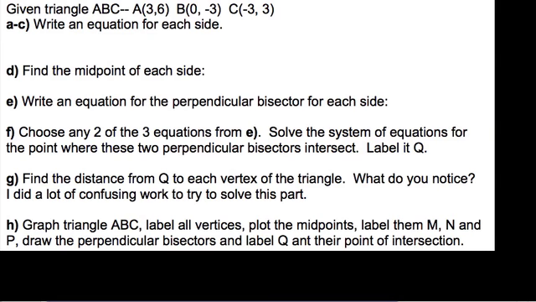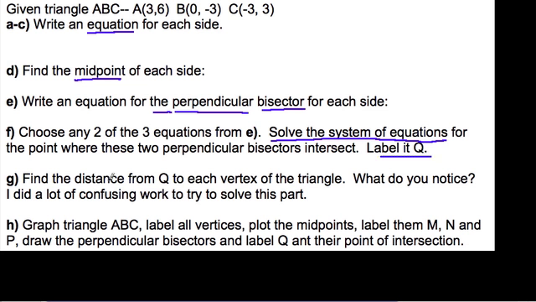In this video, we're dealing with a challenging geometry question sent to me from Isabel, and it deals with writing an equation of a line, defining the midpoint of a line, dealing with the perpendicular bisector, right? And then we start to get into some really fun concepts in the next couple of parts. We solve the system of equations for equal perpendicular bisectors, and this will form a point, which we call Q.